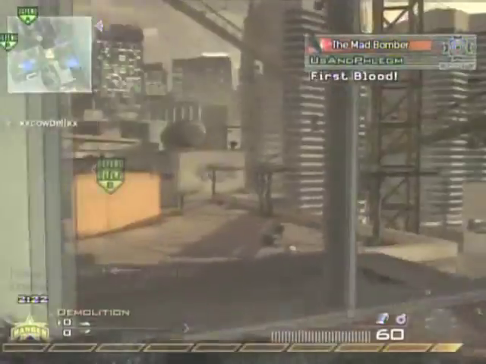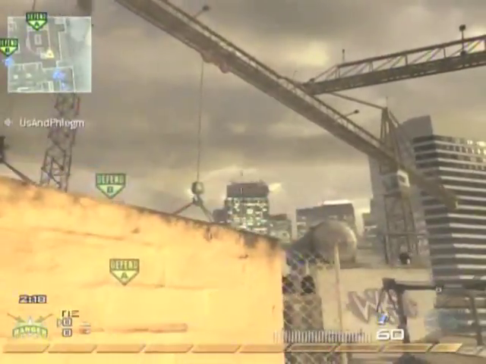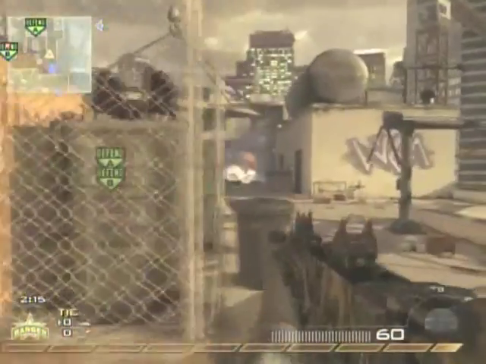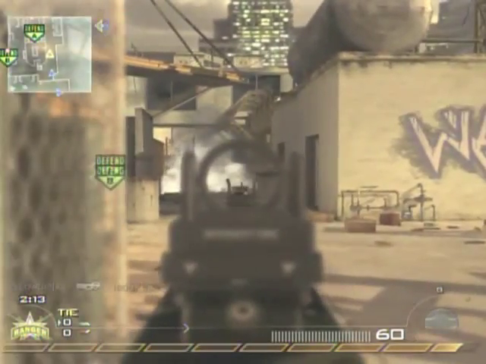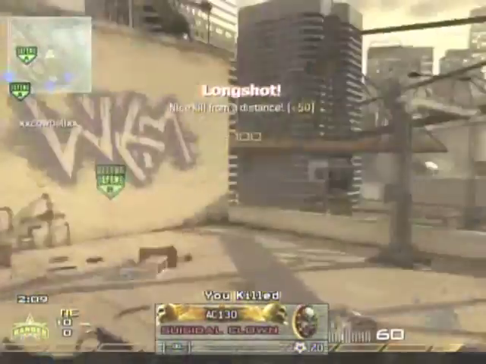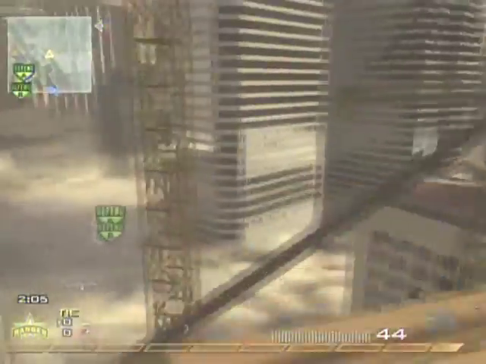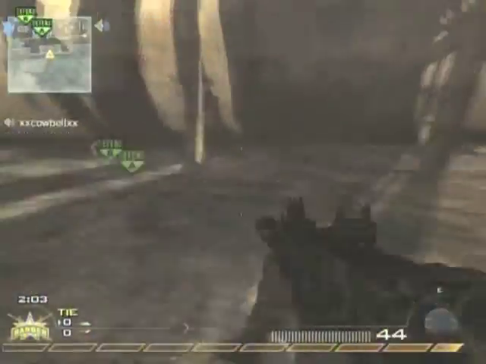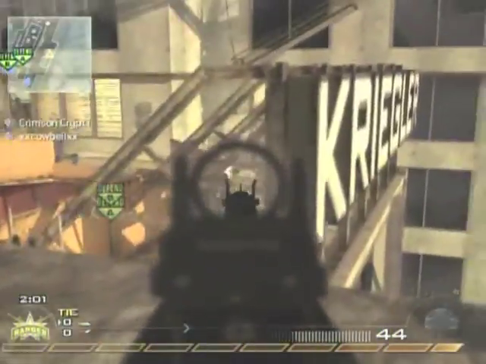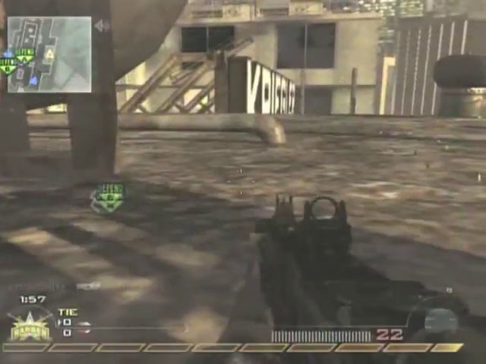Matt, what have you been using lately? Well, I've been mostly using the UMP 45 and the M9 with FMJ, and just running around with Marathon Pro, Stopping Power Pro, Ninja Pro, and been doing awesome like always. Yeah, I really like the M9 just because you can really pull out those handguns quickly for when you run out of ammo. It's really useful.